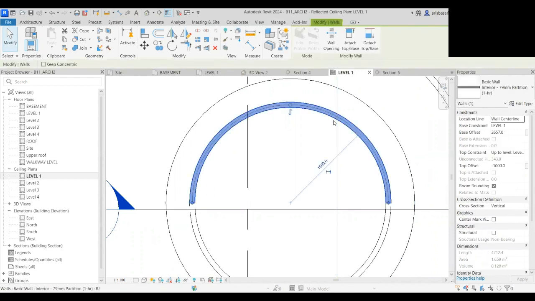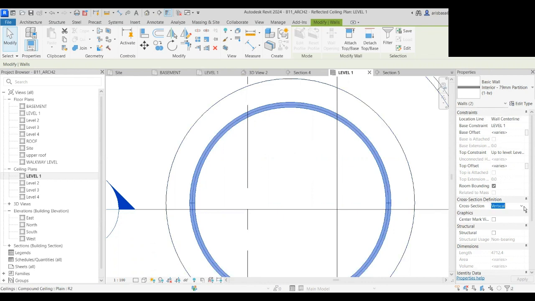So we select the wall, both walls. Now the question is, is it going here or is it going there? It will close, don't worry. Let's say, where is that? Cross section, slanted.